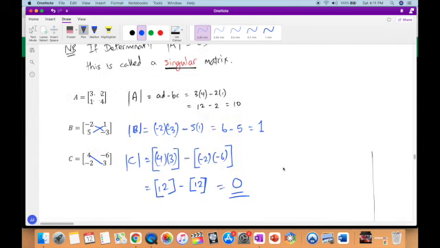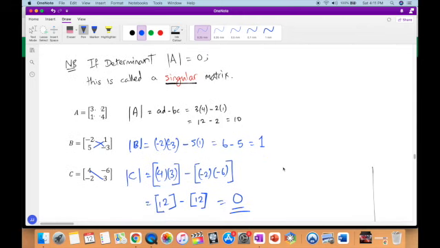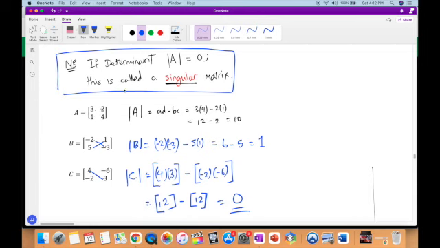Now, what do we call a matrix that has a determinant of 0? It doesn't seem like much, but it is one of those things that you should remember. They will actually ask you something pertaining to the singular matrix. And you have to remember, you see singular matrix and wonder what to do. But this is all we know about a singular matrix. So when you see the word singular matrix, know that the determinant is equal to 0.